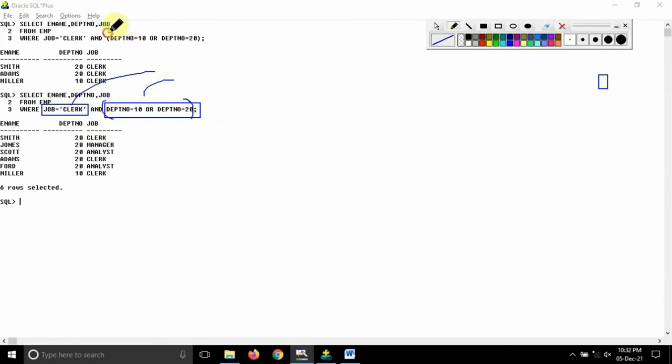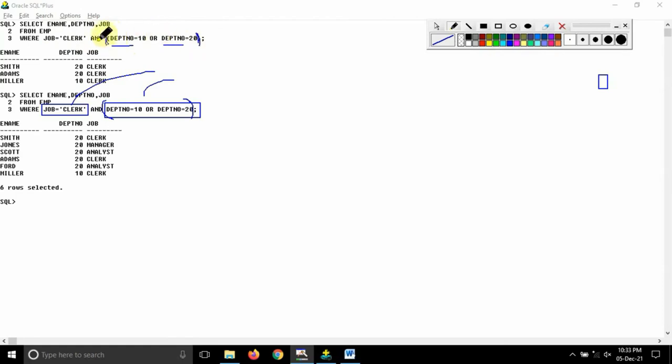So the whole thing inside the brackets will be considered as one criteria, and this thing which is separately written will be taken as another criteria. So whenever the variable is the same, here also department number, here also department number, then you should include these two things in parentheses or brackets, then only you will be getting proper output.